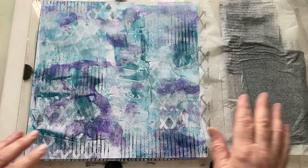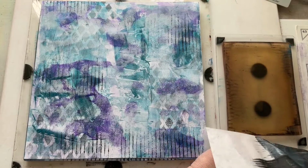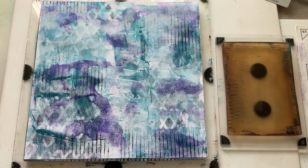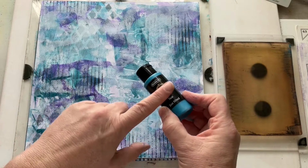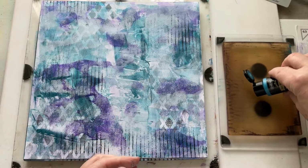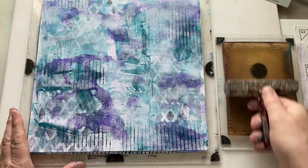So I also want to use the Shuttle Art, the turquoise, the teal as a glaze, and I want to use the purple one as a glaze. Now, I've already got the purple one in the background, but I'd quite like to add some of this. So I think before I do the circles, I'm just going to add a bit of this onto here.